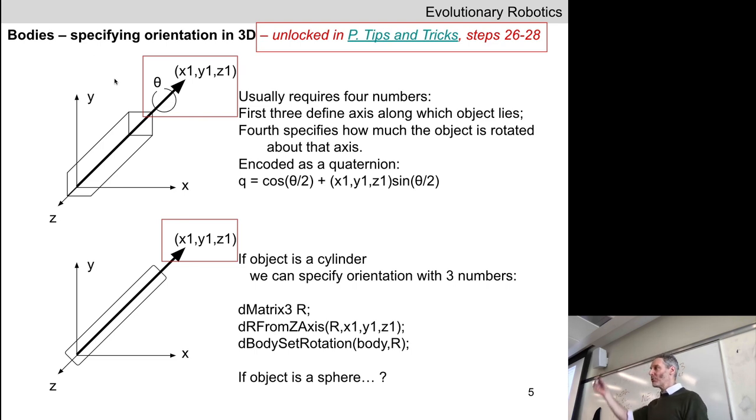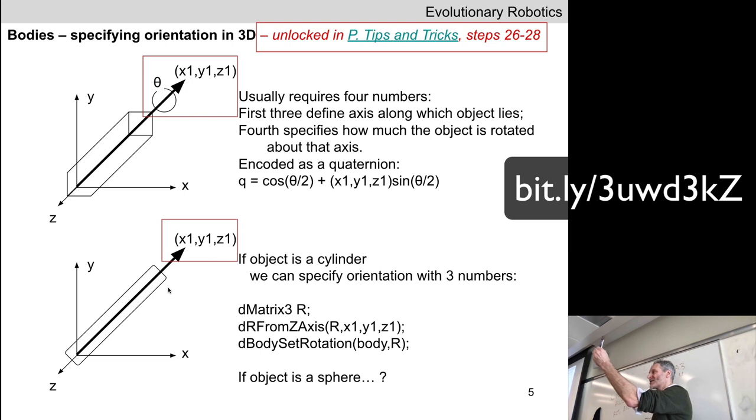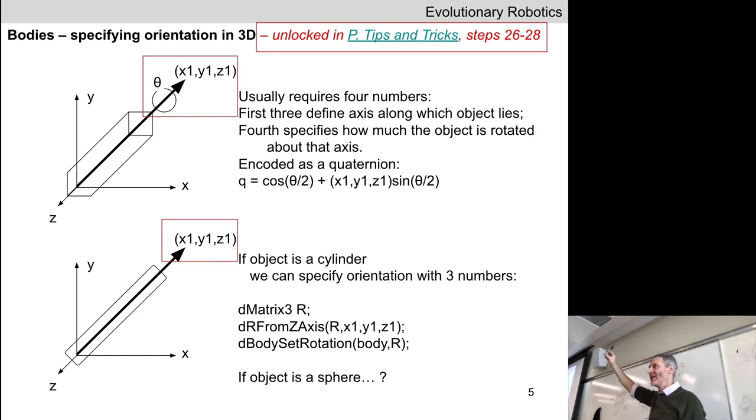Okay, we need four numbers if we want to specify the three-dimensional orientation of an object in a physics engine. If we've got a cylinder, we only need three numbers. Why? Yes, the rotation doesn't matter, right? So if you look at my pen, obviously three of the numbers matter. I need to set the yaw, pitch, and roll of this object. But once I set it, this fourth number in a quaternion, theta, if I apply different thetas, assuming there's no actual complex pattern on the surface of the cylinder, it doesn't matter.